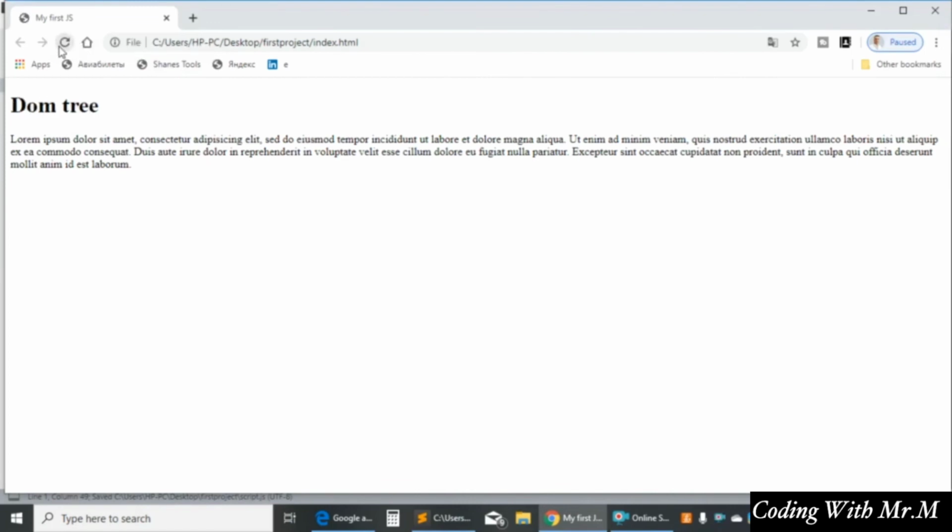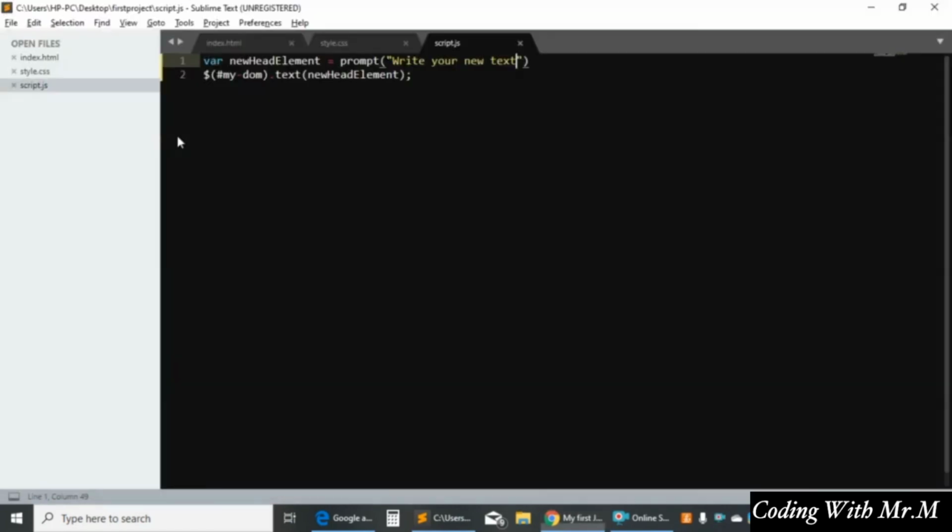So we have now var new head element equals prompt, this one, and now I want my DOM within these quotes dot text.